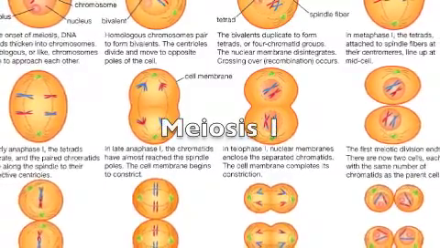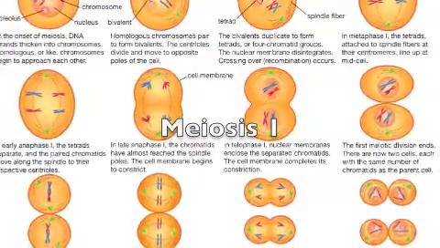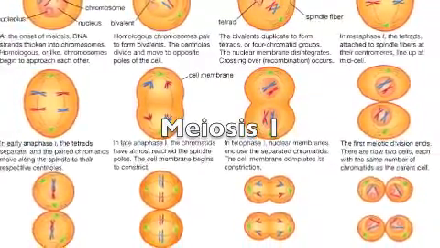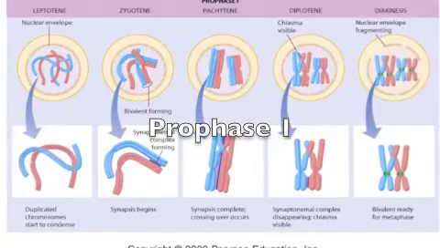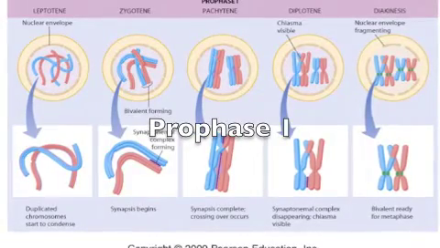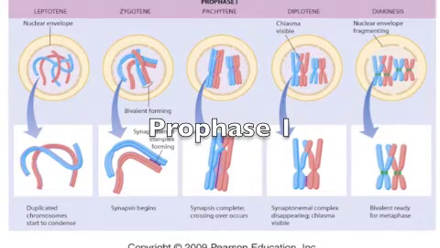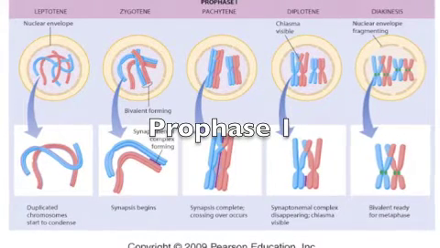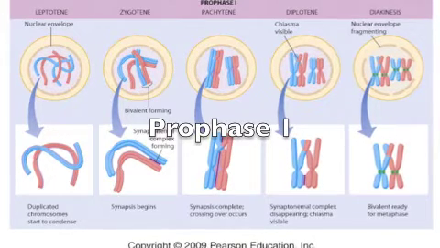Meiosis 1. The first division of a 2-stage process of cell division in sexually reproducing organisms that results in cells with half the number of chromosome sets as the original cell. Prophase 1. Chromosomes begin to condense and homologs loosely pair along their lengths, aligned gene by gene. Paired homologs become physically connected to each other along their lengths by a zipper-like protein structure, the synaptonemal complex. This state is called synapsis.